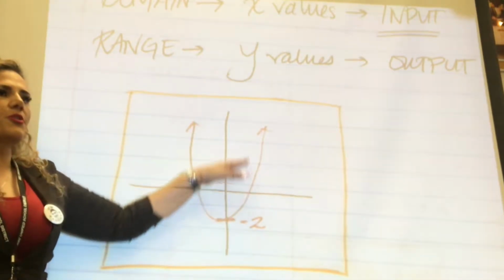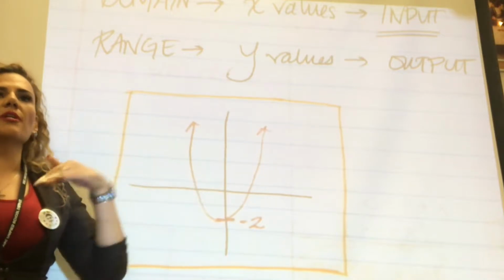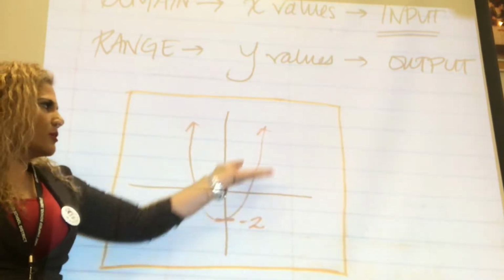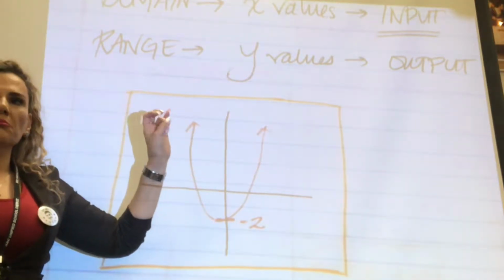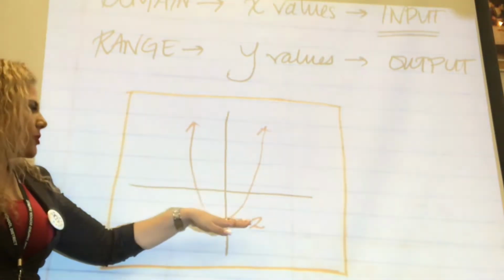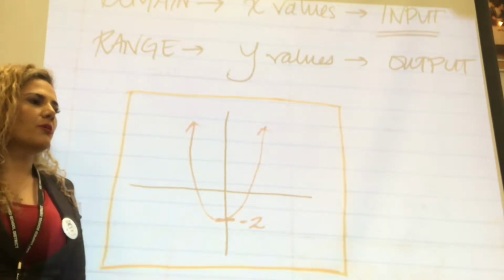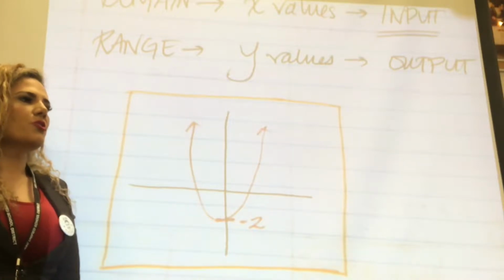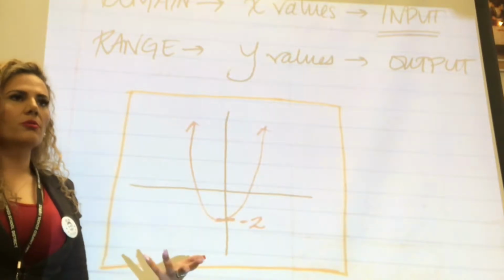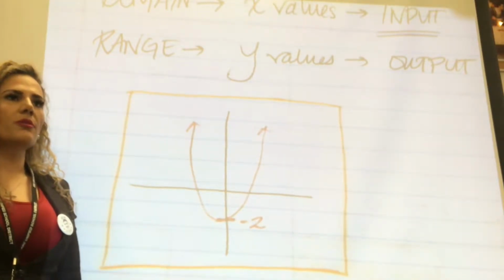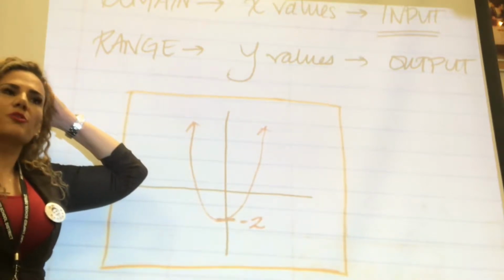So the range is going to describe anywhere that there's action on any of the floors. So pretend the red, or the graph, describes where people are. People in the building. So if I ask you to describe what is the range of your building, what you're going to tell me is on what floors there are people, where is your graph existing from up and down. That's my range.